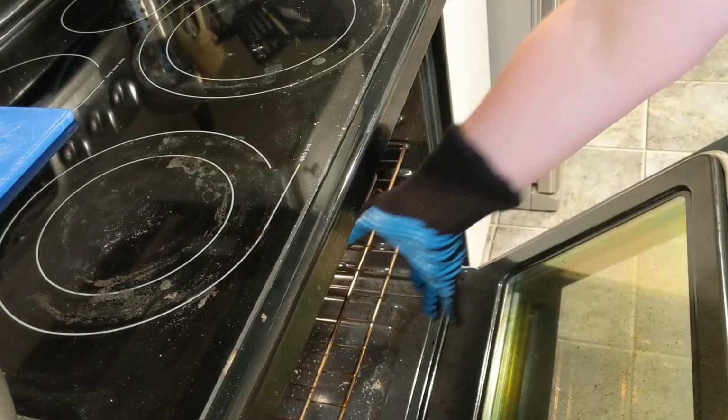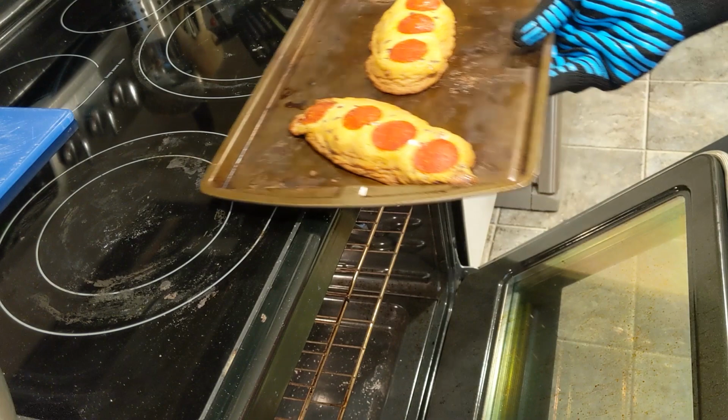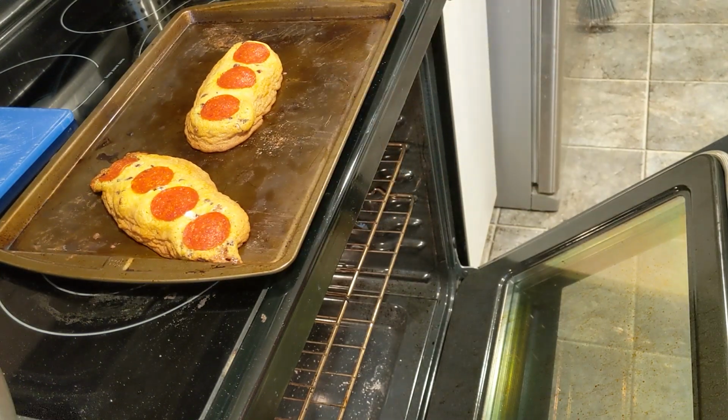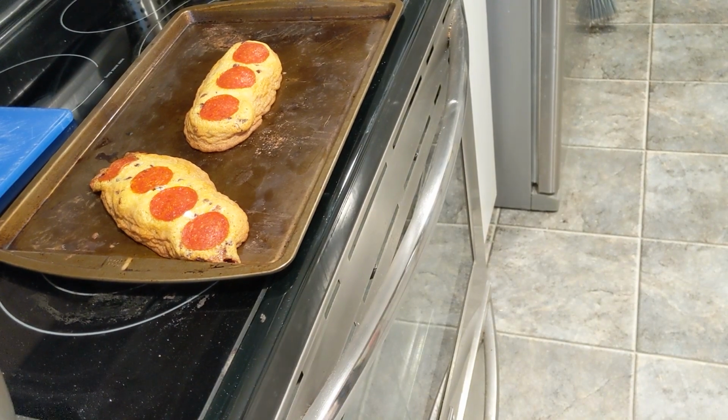Then you place them in a preheated oven at 375 degrees Fahrenheit to cook for 11 to 12 minutes until the edges of the cookie look crispy, and then you take them out to cool.